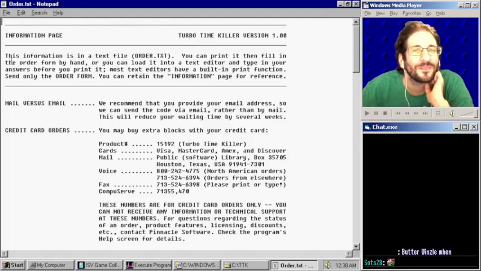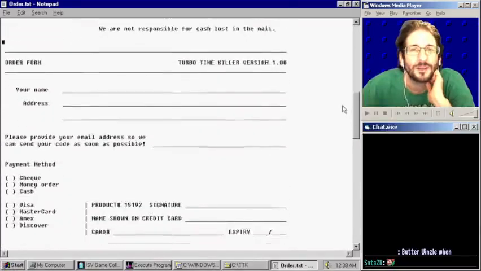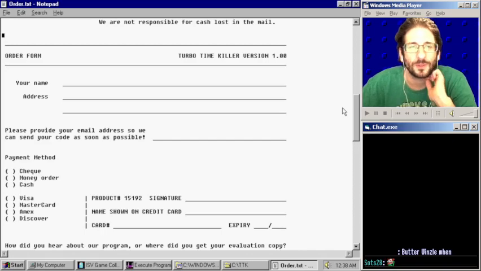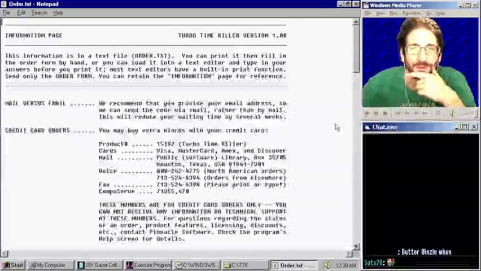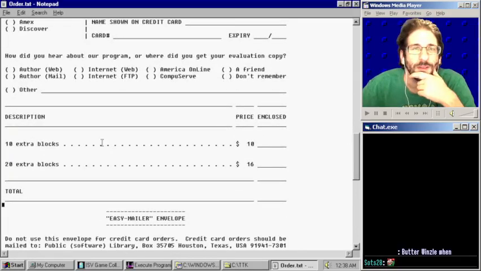Order. Where is the... Okay, here it is. Product number, signature, name shown on credit card, card number, expiry, 10 extra blocks, 20 extra blocks.